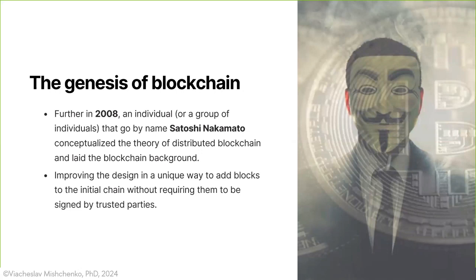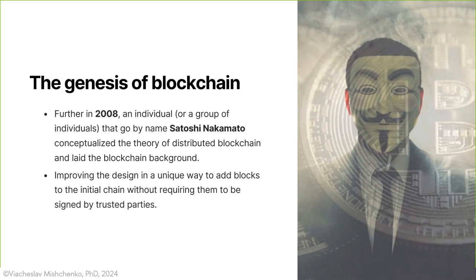So now let me tell you about what I consider the most pivotal moment in blockchain history: the mysterious emergence of Satoshi Nakamoto in 2008. And this is where the story gets really interesting. What is fascinating about this period is how one individual, or perhaps a group, we don't know for sure, managed to solve a problem that had puzzled cryptographers for decades, because Nakamoto's breakthrough wasn't just technical, it was conceptual.